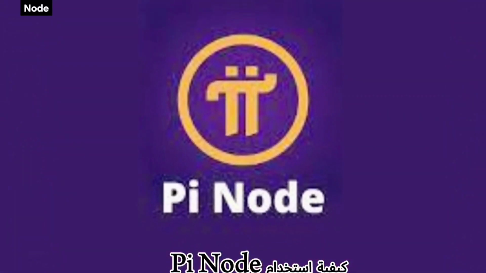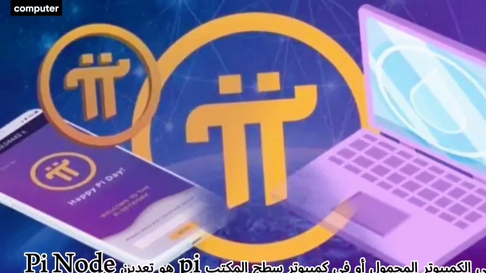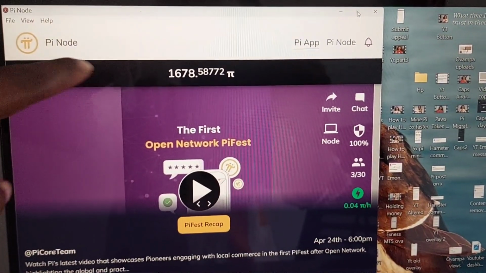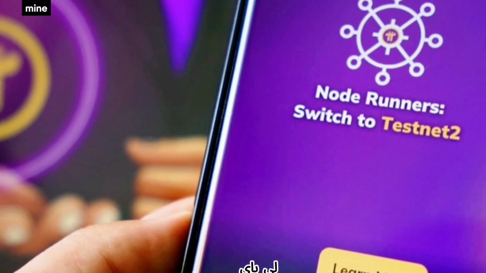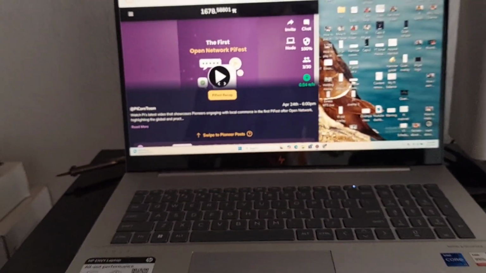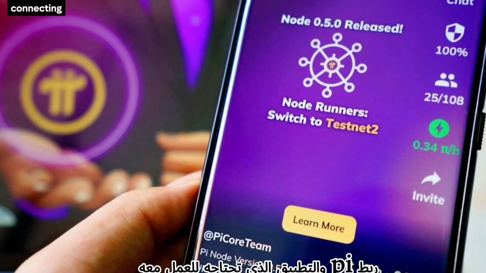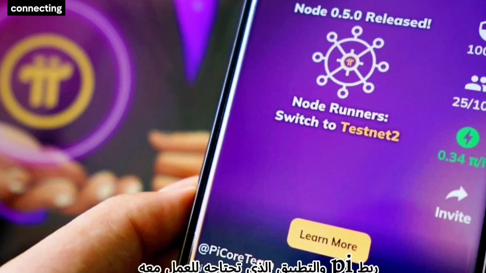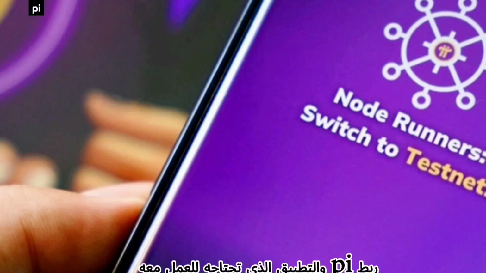How to use Pinode. Pinode is mining of Pi on your laptop or desktop computer. Right now, you're going to get to the computer screen and see exactly how you can mine Pi on your computer. Mining Pi on your computer is not something you start afresh with a different account, but you will have to connect the same Pi you have in your phone to also start working in your computer. The advantage of mining Pi on your computer instead of only on your phone is that on a computer it mines 2 times what you are mining with the phone.